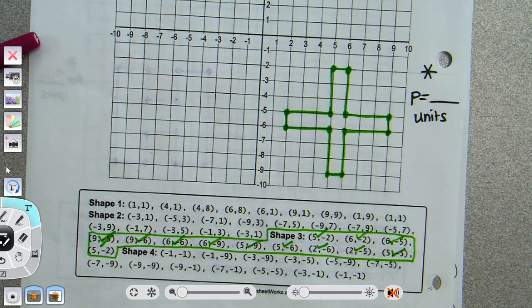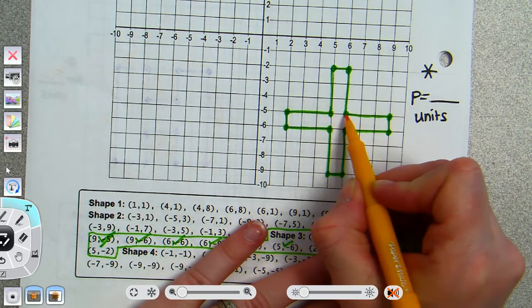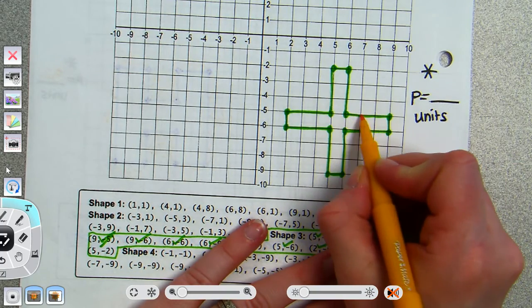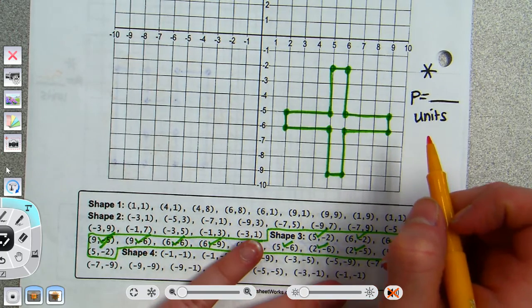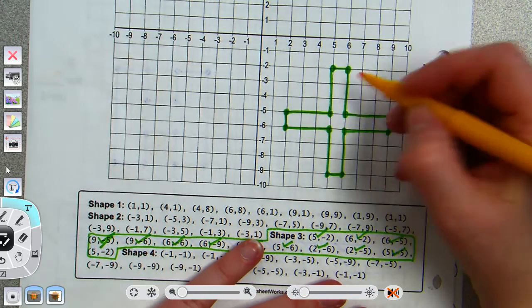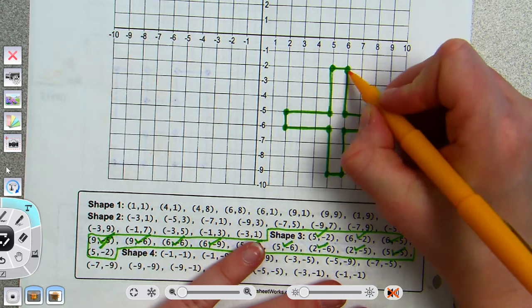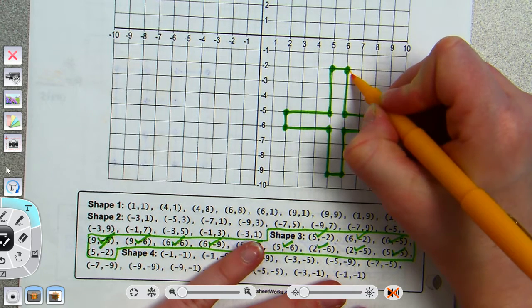Okay, so the next thing we're going to do again is count the perimeter. So I'm going to model sort of a different way to walk around the edges. So instead of keeping count right now, I'm still going to jump or take my steps, but I'm just going to count them one at a time until I make it all the way around my shape. So I'm going to pick a starting point. I'm going to start up here in the top right point, and I'm going to count each step.